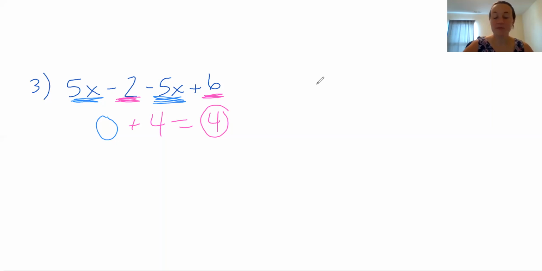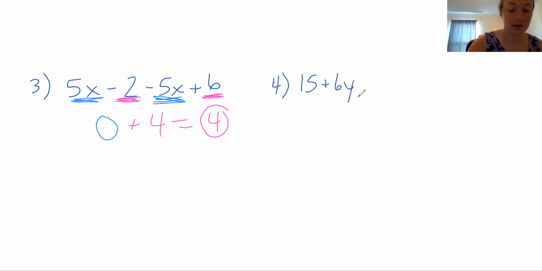I'm going to put a couple problems up, and I want you guys to try to simplify them on your own. You're going to pause the video, and then when you have worked out the 3 problems, I want you to play the video again and see how you did. So example 4, let's not write in pink. Okay, so in your notebook, go ahead and write this down for me. So 15 plus 6y plus 3y minus 6.